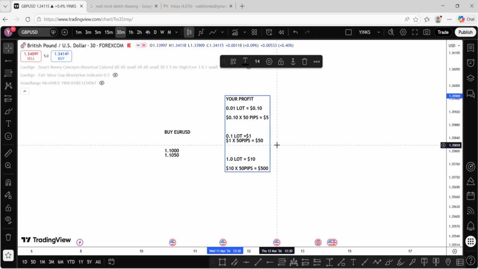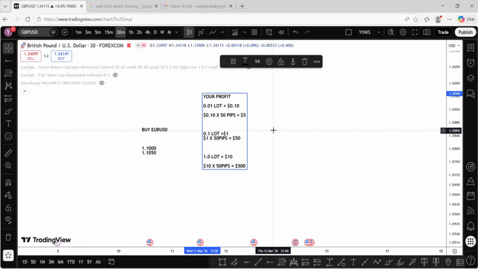So doing this now, I want to give you guys an assignment. If you're watching this, go and test yourself. Give yourself practical work. Give yourself maybe 100 to 200 pips in profit. Calculate it based on the lot size you want to use, and then you know how much that is going to cost you. Now, this is your profit target. Now, let's talk about the risk level also.